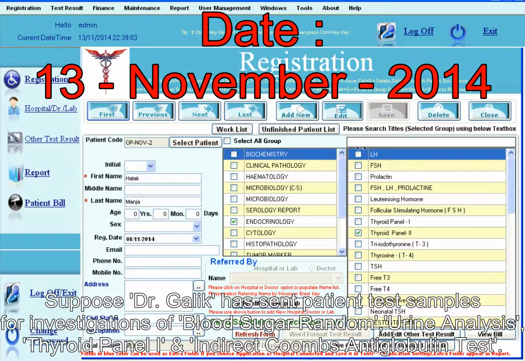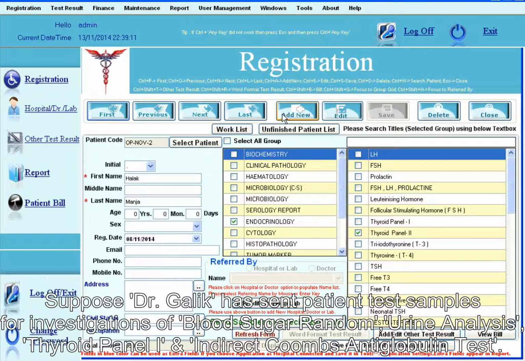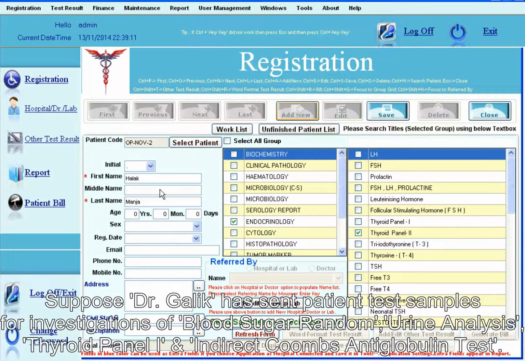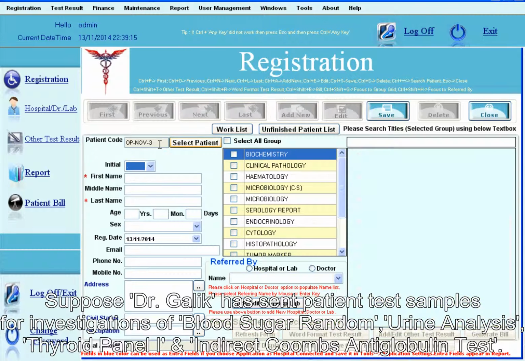Suppose Dr. Galik has sent patient test samples for investigations of blood sugar random, urine analysis, thyroid panel 1 and indirect Coombs antiglobulin test.